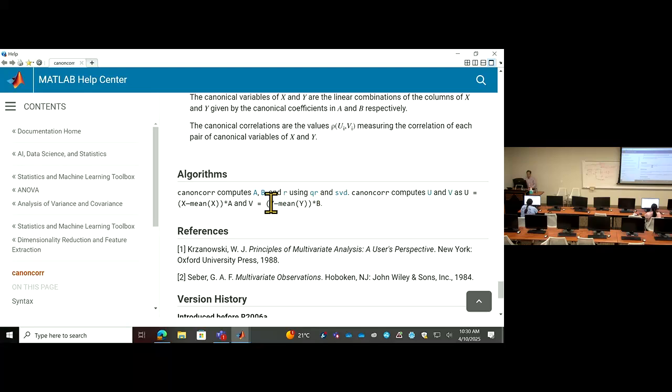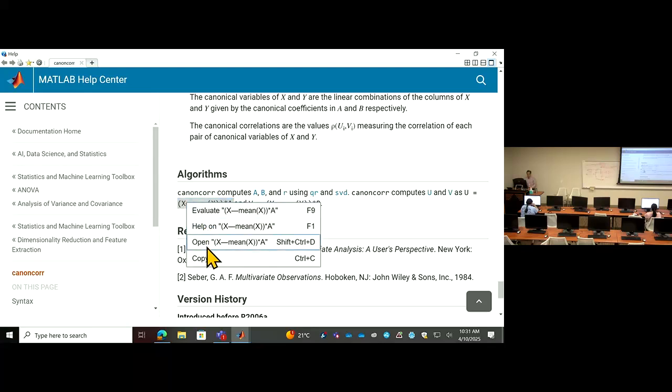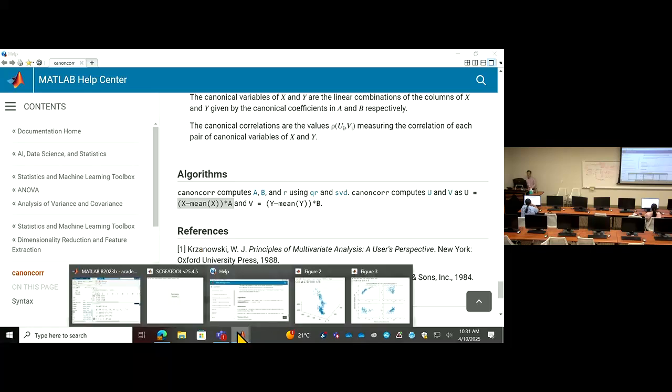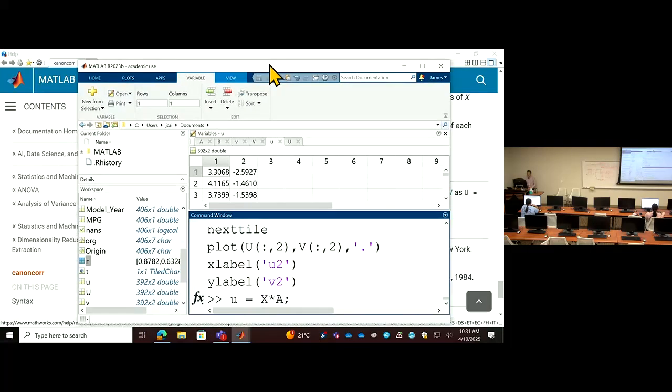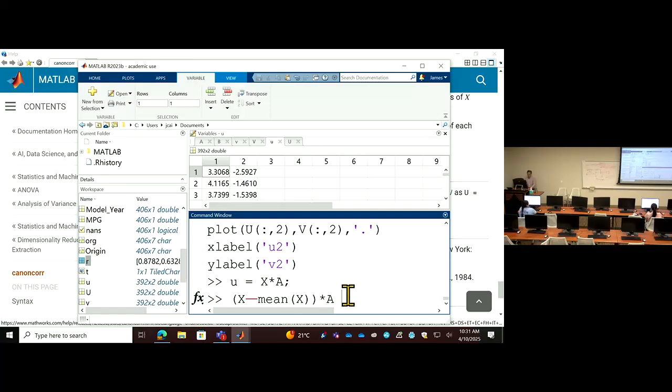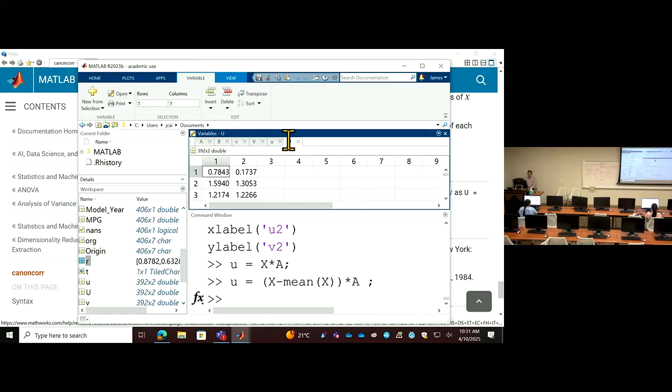Yeah, so you need to do this normalization in order to get the same number. So that's the explanation why I didn't get it. What I was doing is using the data directly without the centralization, but if you use centralized data, hopefully this U and the big U are the same, okay?